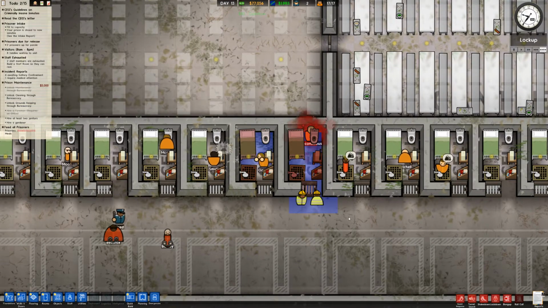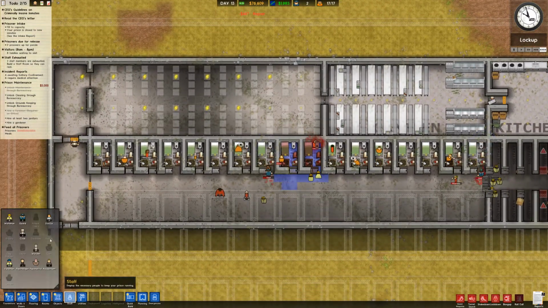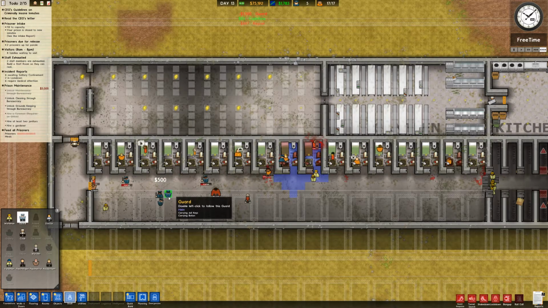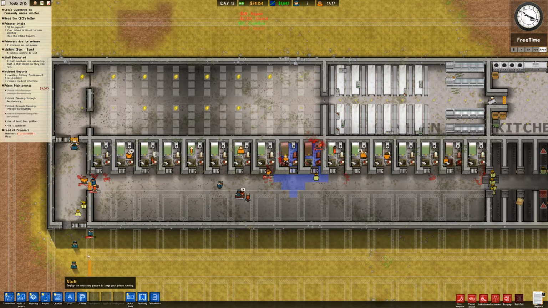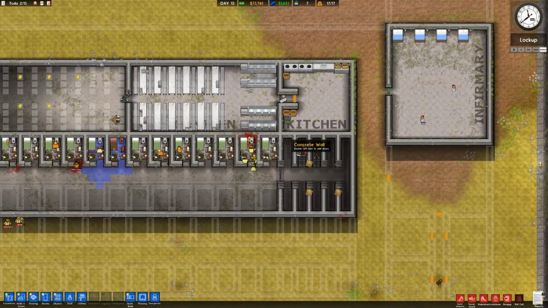So whilst off camera for that last clip, it looks like we've got a bit of a fight breaking out. So we need to go ahead and hire some more guards straight away, because we don't want this already. This is not good. Okay, so it was a good idea to get that solitary cell after all of that.